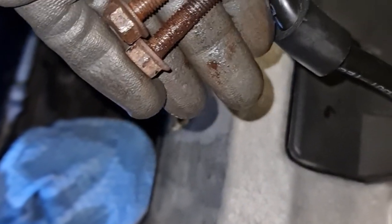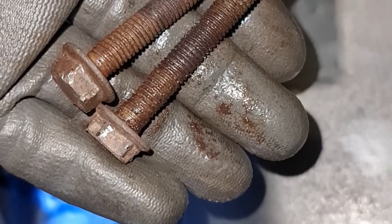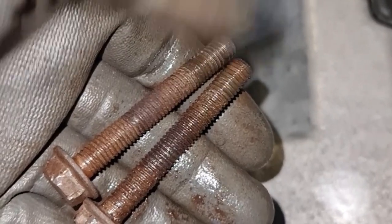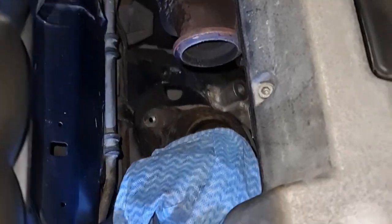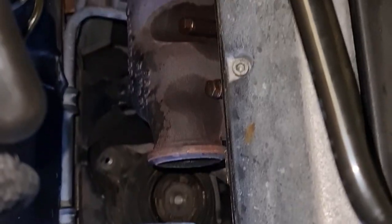Okay, some progress. I've taken two bolts from the downpipe that you'll see there. The first one, I took it from underneath the car using a half a meter long extension and a 13 mil socket and a ratchet. Make sure you use a half inch ratchet. Start lubricating more with WD-40 and then go and loosen all the way. It took about 15 minutes to take these two. It's usually more drama for a 13-year-old car, but it goes smoothly. Now I'm going to take 5-6 bolts from the manifold to take the manifold off.